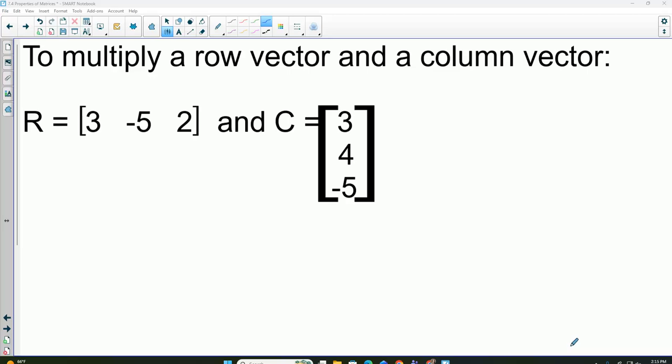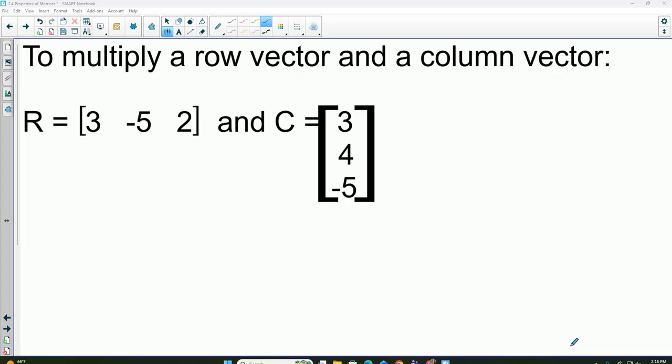Yesterday we started our basic matrix work: what a matrix is, the size, adding, subtracting, multiplying by a constant, and solving equations. If your Math Excel is not done from yesterday, make sure you get that done.